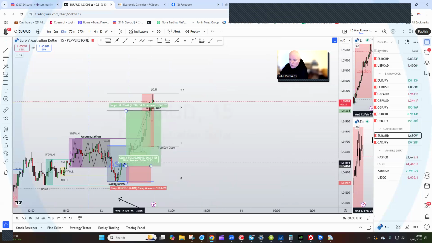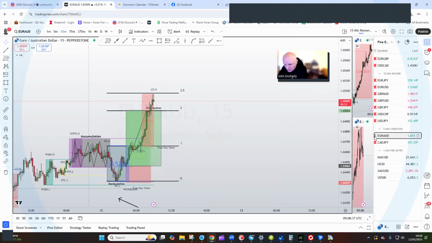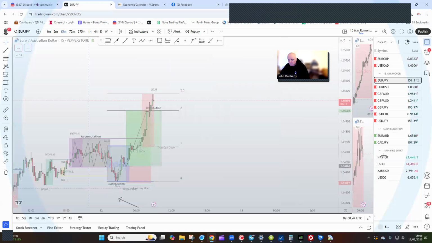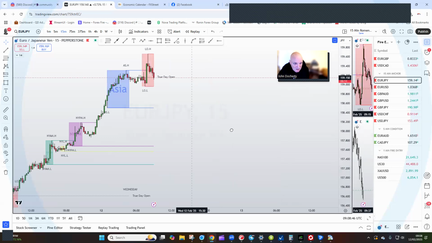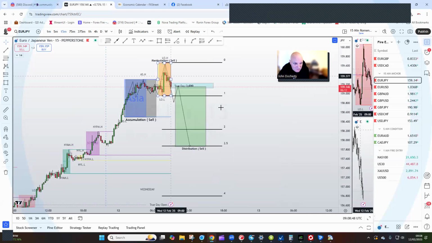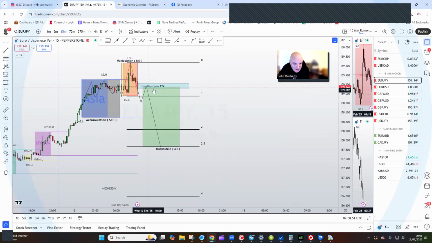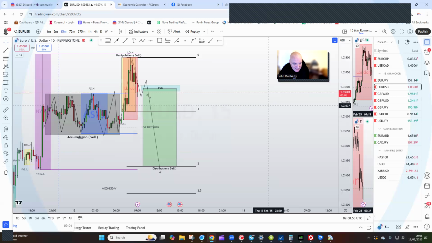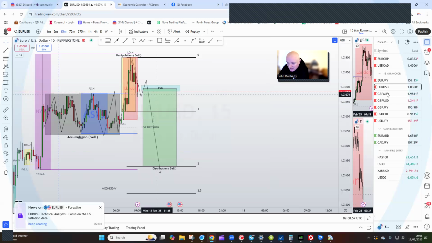So we know the euro odd delivered an entry, okay? So I'm just going to put this into green. I've got the KJPY, I'm going to put it into green. I'm going to go back to the euro. Right, so price is delivering down where I'm expecting to get some sort of FVG. Euro USD, again, price is delivering down through this, which I like.